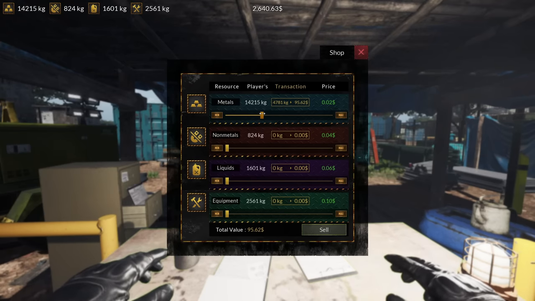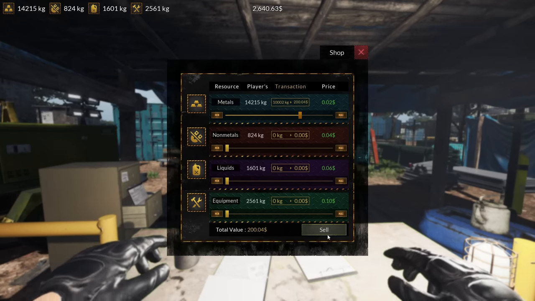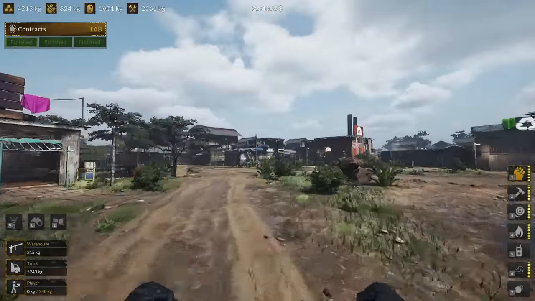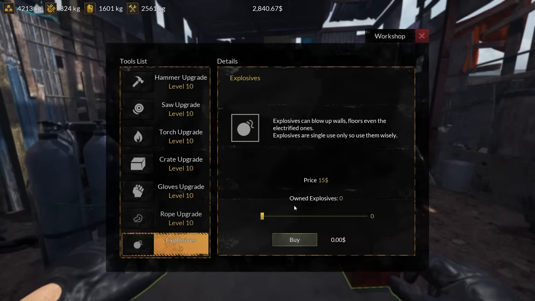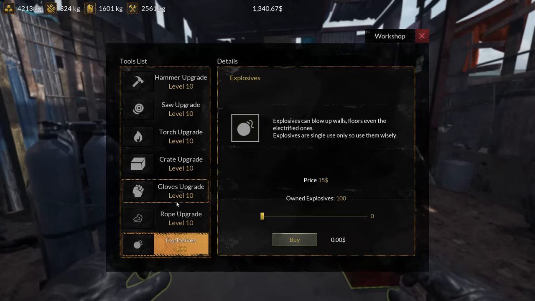I want to sell, I think probably $200 worth. Sell that. Yes. It still leaves me with a good amount. So there's a couple things I want to do today. I want to go to explosives. What is the max? 100 is the max I can buy. Okay, so we have everything maxed out.